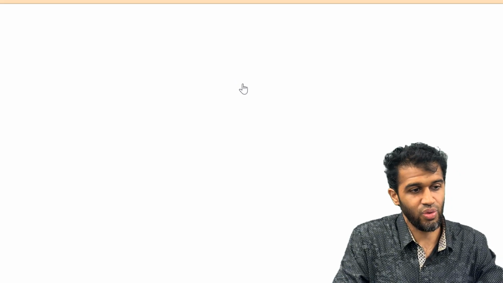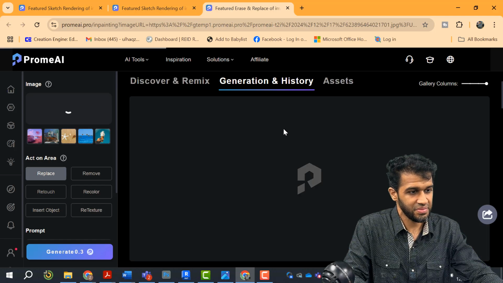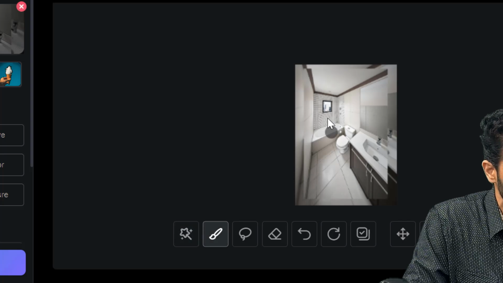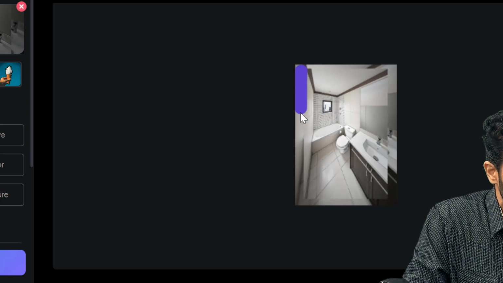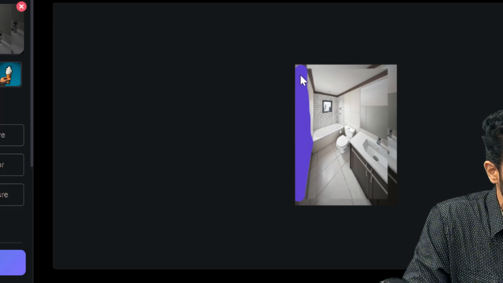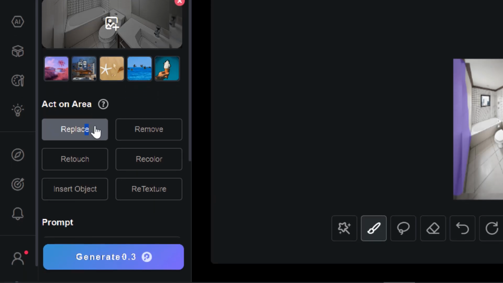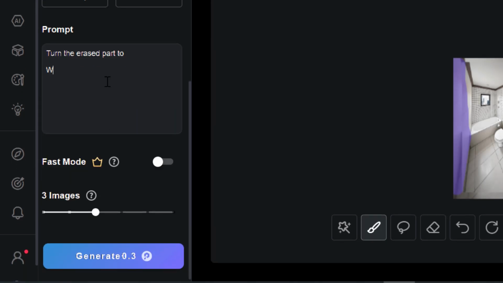And here I can erase and replace. And guess what it will do? We can come in here and use our pen tool to say, make this a wall. Just come in here, specify all of this, and say, replace, and over here, specify what you want, bathroom wall.